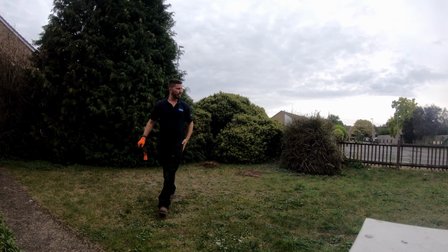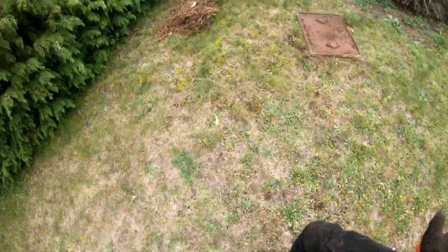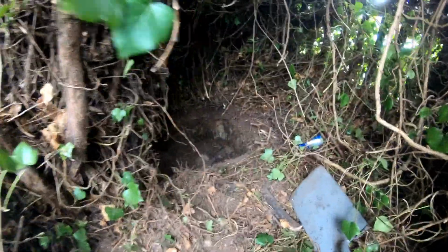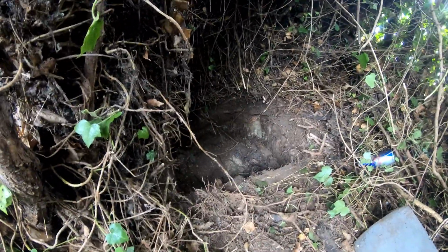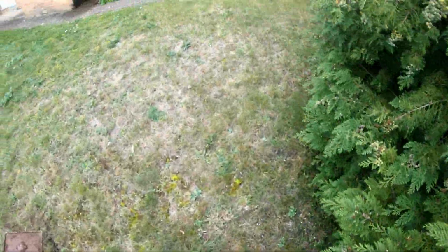Got a manhole cover out there. Let's have a look if I can show you the manhole. It's in there, down deep in there, full of all sorts. So we'll get the jetting machine here and then we'll see what we can do.